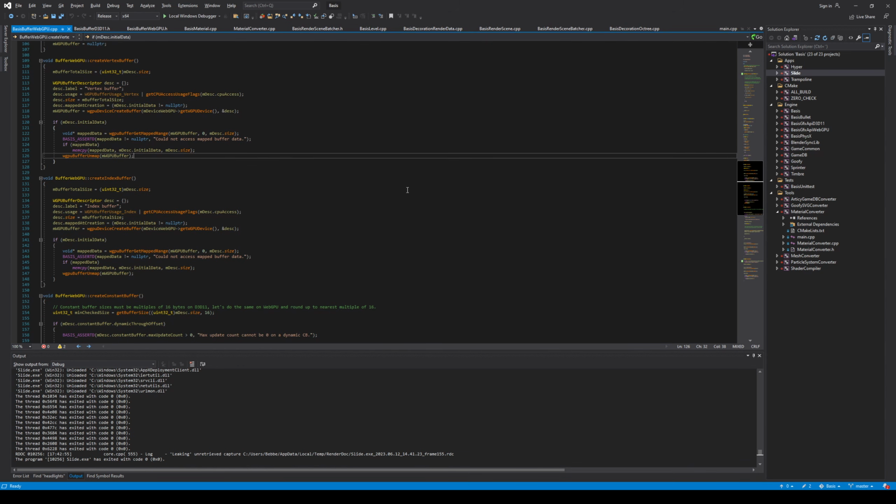I do like the WebGPU API. I'm using just a straight C API. I don't even bother with any C++ layers on top of it. So essentially what you have are just loose functions, usually taking some kind of descriptor, in this case WGPU buffer descriptor. Here we're creating an index buffer, and the API looks very similar to any other graphics API.